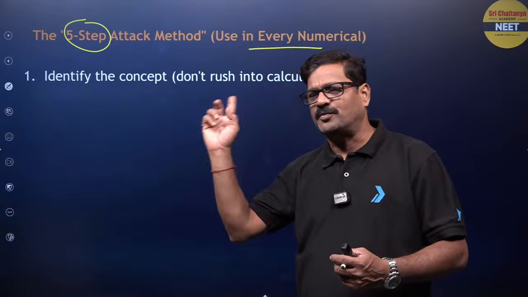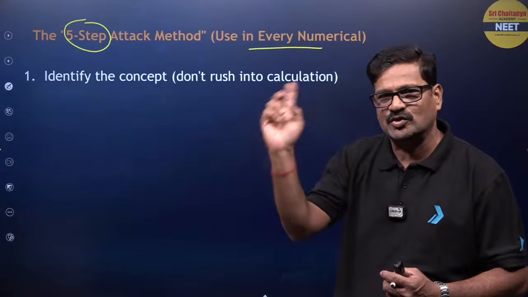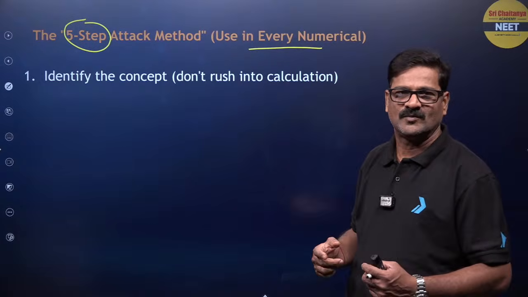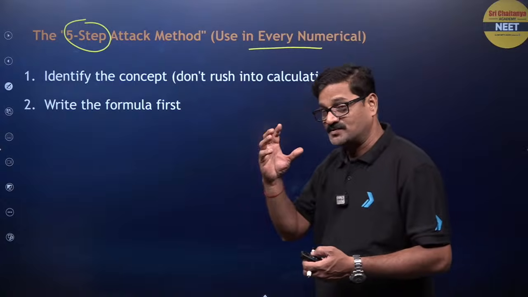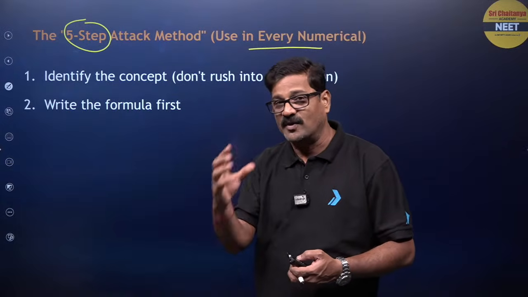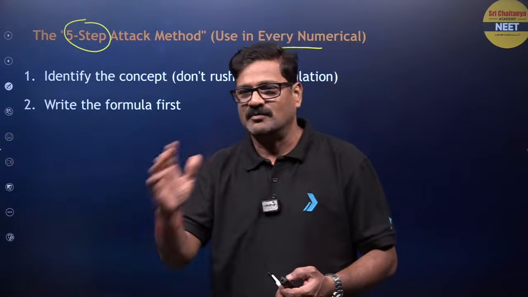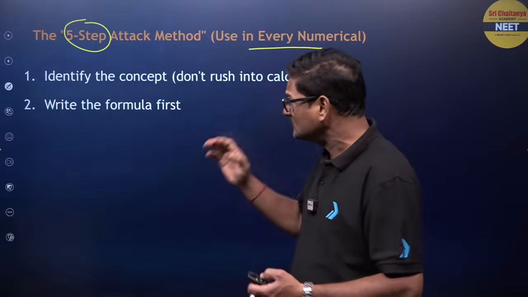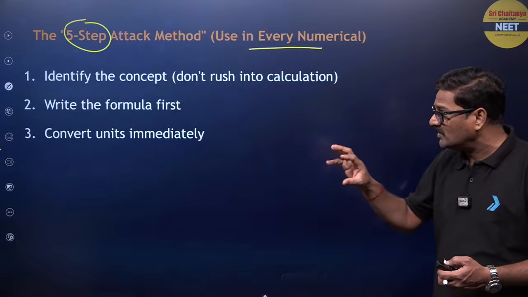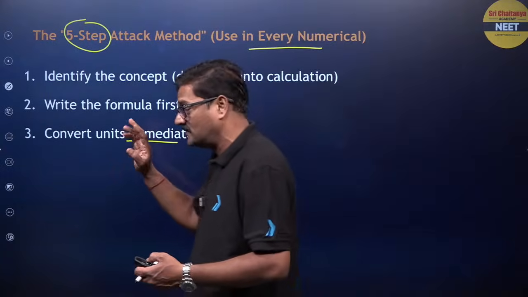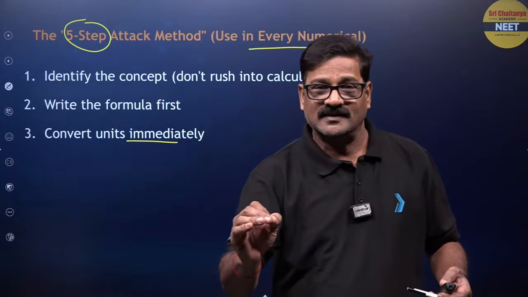Take the identification part and directly strike into the NCERT book. Your mind should strike the NCERT book. Once you strike in the NCERT book, write the formulas first. What is the actual formula it may be? It may be a single concept formula, it may be a multi-concept formula. I will come back to the multi-concept formula. Then convert units immediately there itself. Ensure what unit you are using.